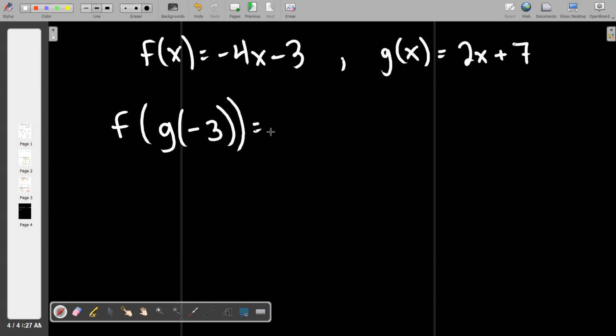Same game. Once you get an answer, say it. I'll write it. I mean, ideally, everyone in the room gets the same answer and it's right. But that's okay if it's not. That's what today is for, is working out those kinks. I have an answer, negative seven, but I would accept others if you disagree. You're doing f of g of negative three.